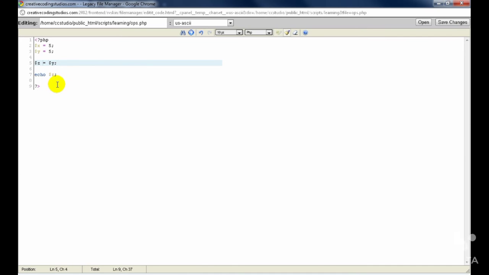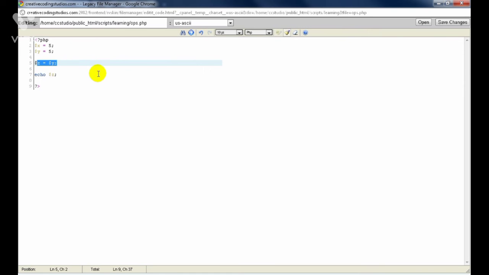Now we can also do plus equals, which is where it takes this and adds this to it. So it's basically z equals z plus y. We also can use subtract equals, that works too. We can also do multiplication equals, division, and division remainder.